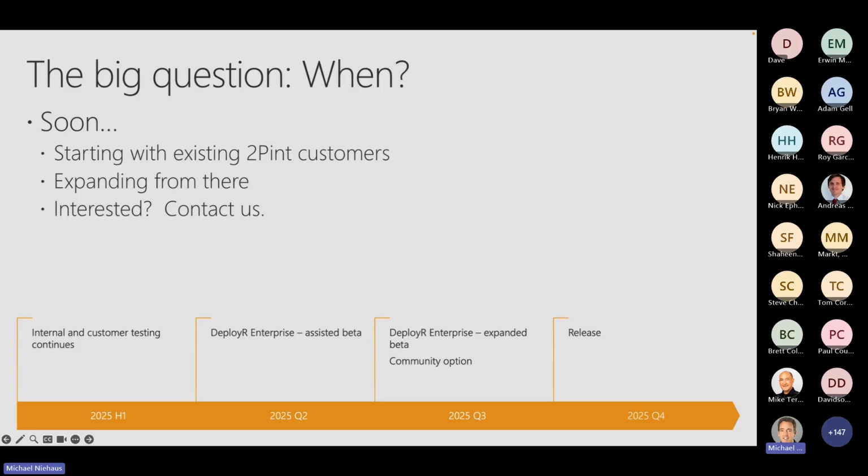Community option won't be available initially. We expect that to be available later, but the hope is that we'll have that available well in advance of the release so that we have validation of that for community customers as well. For anyone that's interested, obviously contact us, let us know what you'd like to see, what's the critical functionality that you would like, and anything unique about your environment that we should be aware of to make sure that we get the best beta coverage from customers that we engage with. But that's the main goal overall.